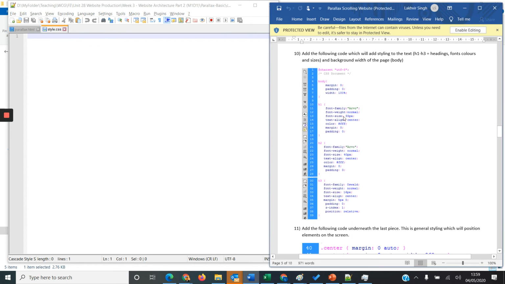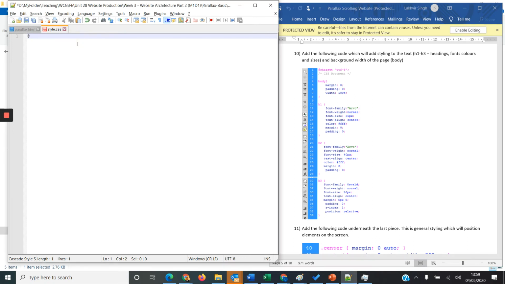The next thing is we're gonna add some style sheet tags. Okay, now the first thing you're gonna write on the top is a character set. So it starts with @charset equal to, no, it's gonna be UTF-8. So this is a character set that we are using. And after that, we're gonna have a body, which is one of the body tag that we are using. So parentheses, under this, we're gonna add these properties like margin, whether we're gonna add any margin in the body section. So the margin is 0. We do not want any margin there.